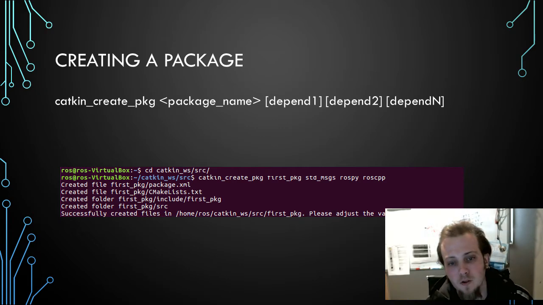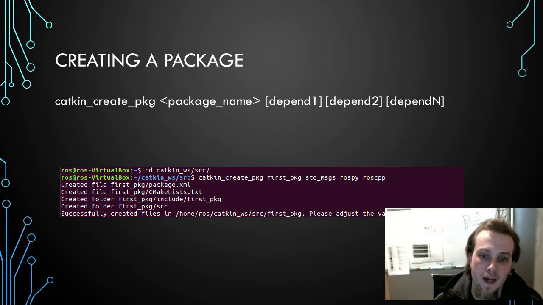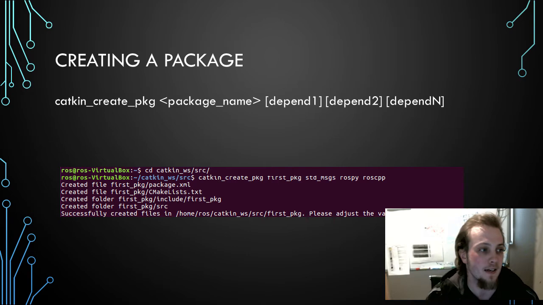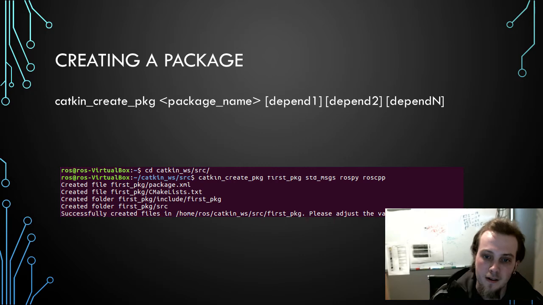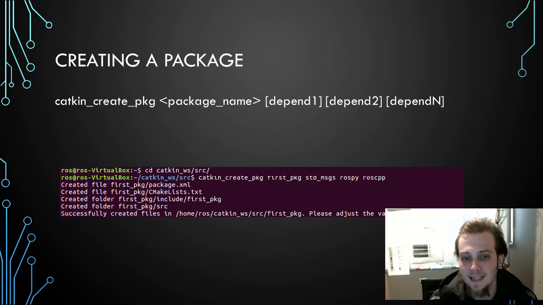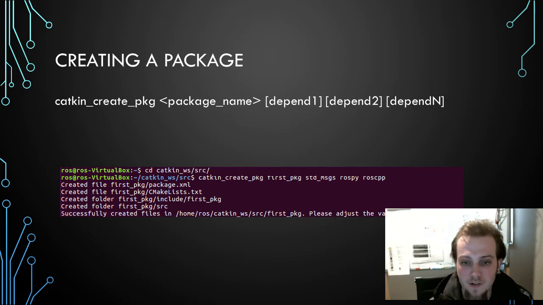Now we're going to have a look at creating our first package. So firstly, ensure that you are in the source folder of the Catkin workspace by changing into that directory using cd. And you can see this on the slides in the terminal. From there, you can use the command catkin_create_pkg, and that will create a package.